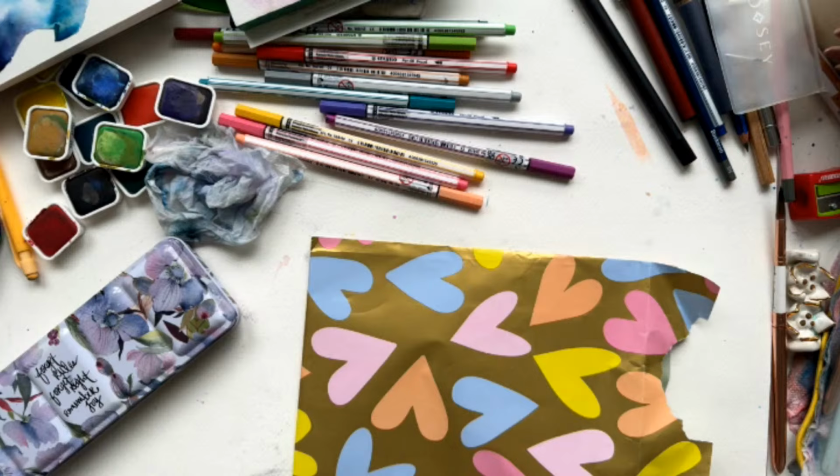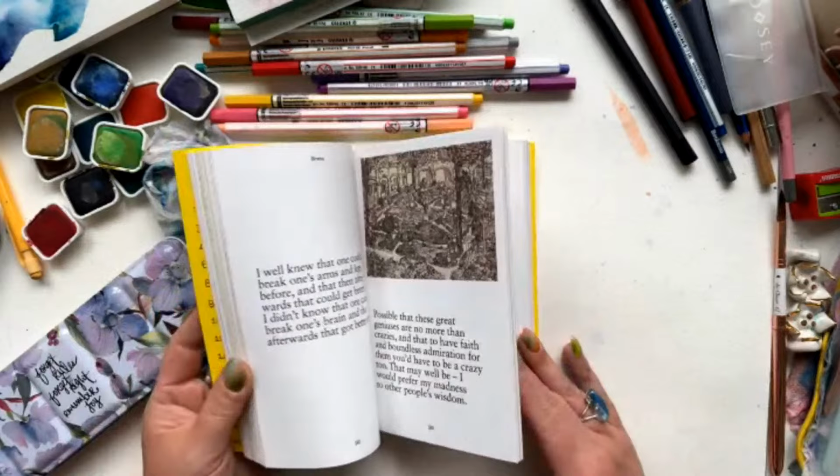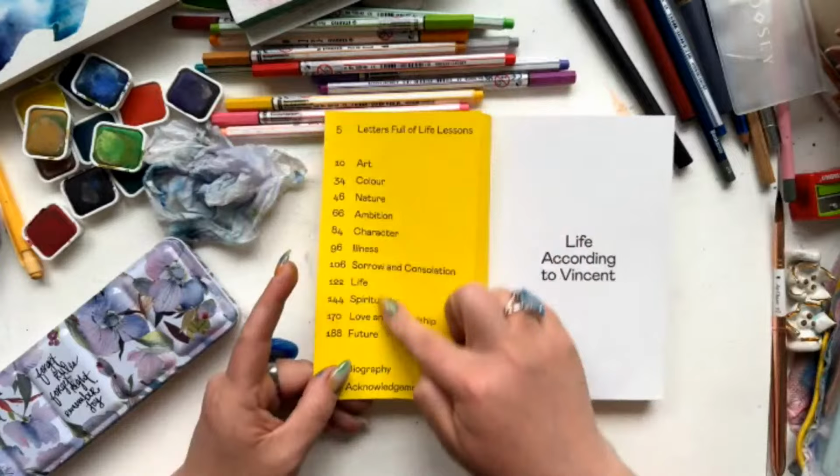All right. We're going to interlude here into some of the art books that I picked up. Super exciting. Or not. Depends on how you feel about art books. I picked up the Van Gogh Life According to Vincent, just quotes. I love me a quote book. Oh, and there's some really cool sepia sketches in here. I thought I might do a video based on this.